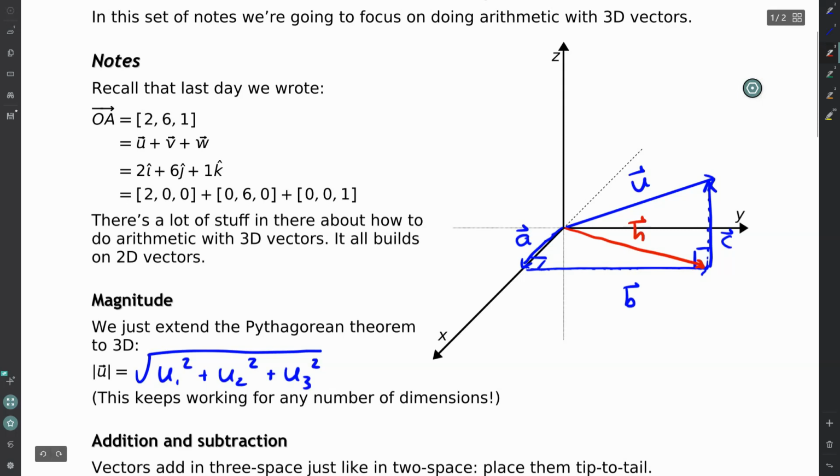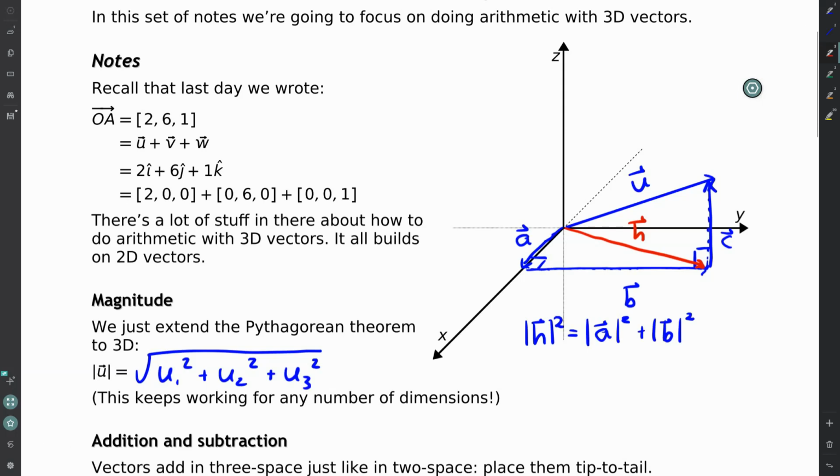That vector h has a magnitude that we can figure out from A and B, because A and B are both in the Cartesian plane. So the magnitude of h squared is equal to the magnitude of A squared plus the magnitude of B squared. We can take the square root of both sides, but since we're going to use the square of the magnitude of that hypotenuse vector anyway, we'll just leave it as magnitude squared.